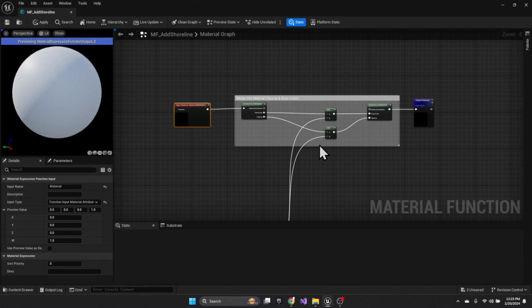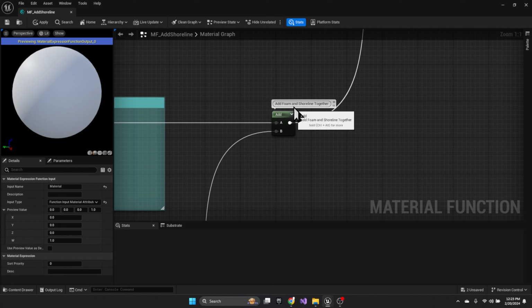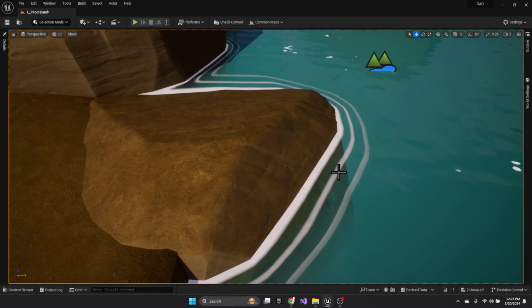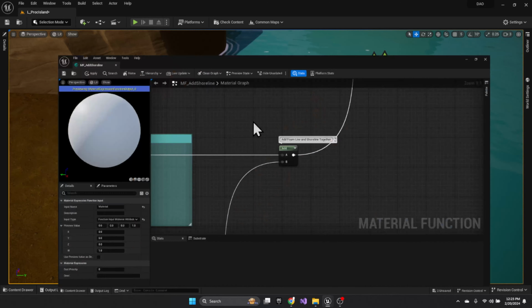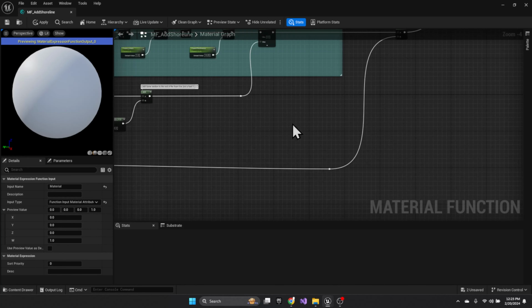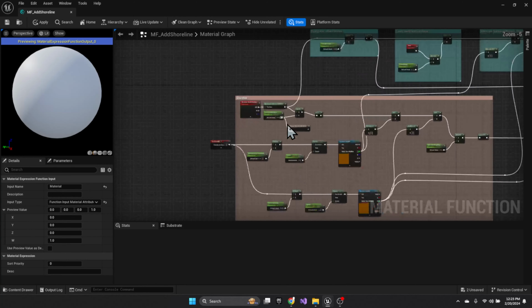So the only other things we need to do is calculate these two values, which here we add together: our foam line and the shoreline. It's important to distinguish them. The foam line is these lines here. The shoreline is the line closest to the base. So these are the foam lines. We'll come back to that in a minute. Let's start with our shoreline. So this large block here defines our shoreline.